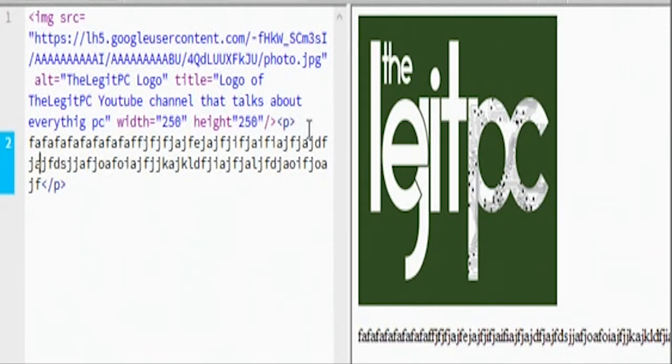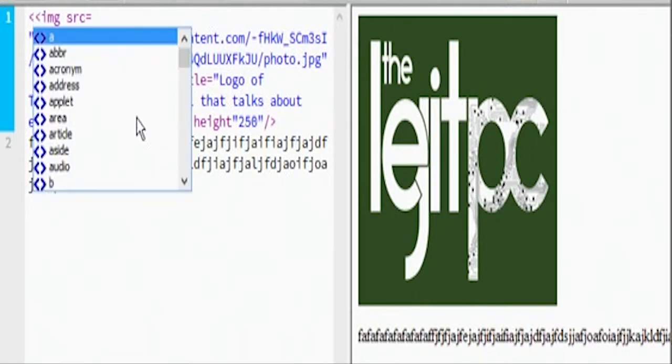But if you take this P and you pull it out and you put it over here, then now it should be in front, but it's indenting it. If you have the P before the image, then it goes in front of it, and it should line up here, but there's too much text, or it's indenting it or something.